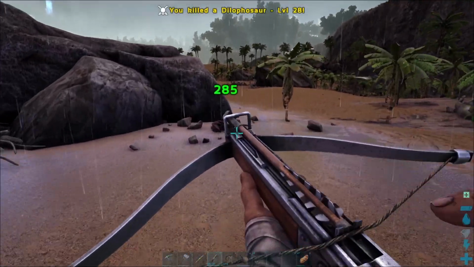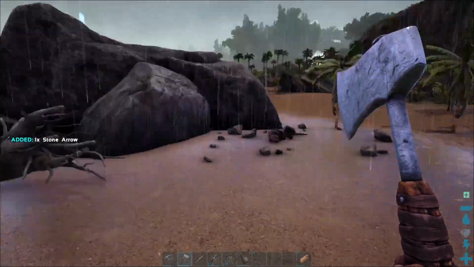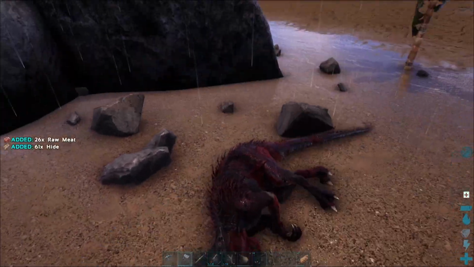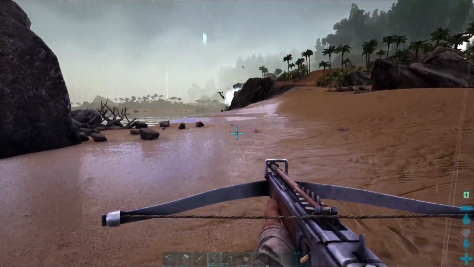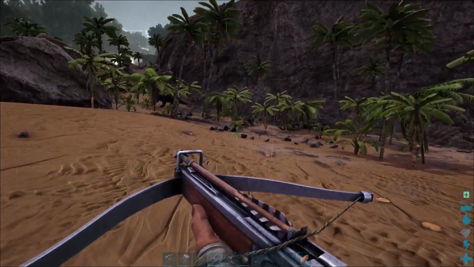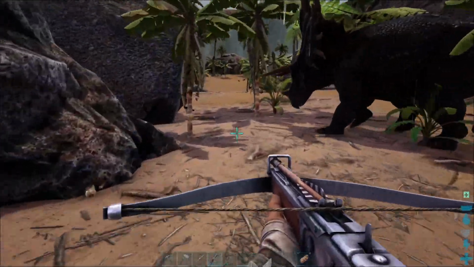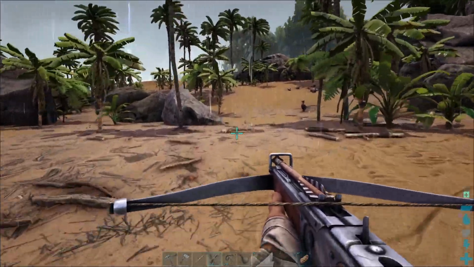Oh, one shot, nice. That sounded like something was loud there. Okay, we're okay. Bit of hide, a bit of meat. Get our bow back out. We've got some seals, another triceratops and some dodos. They're fine, they're not going to attack us. And I'm thinking if these are here, there's nothing else bad around, otherwise they'd be getting attacked by it.